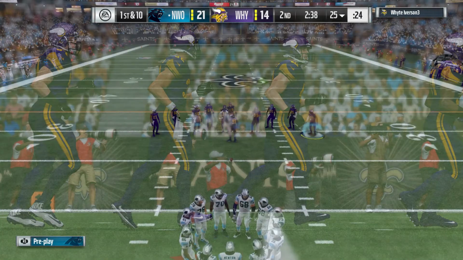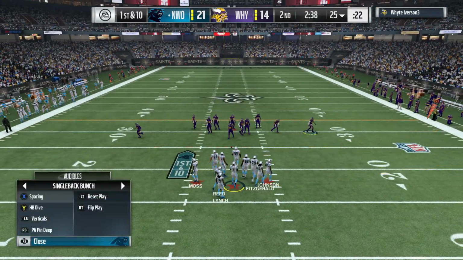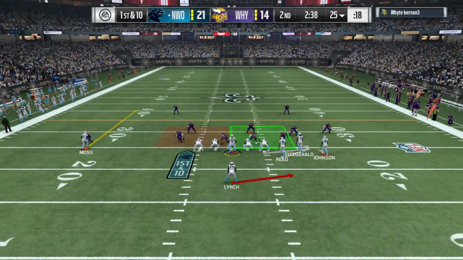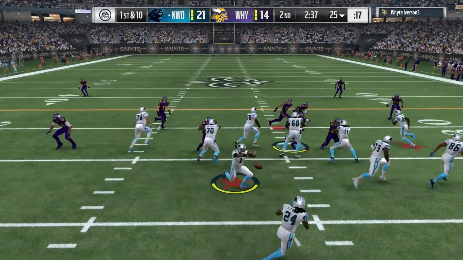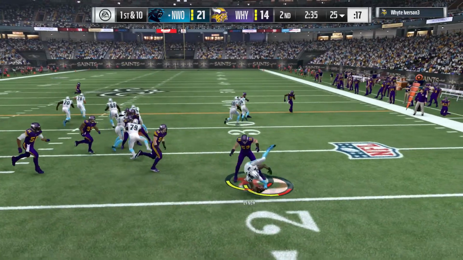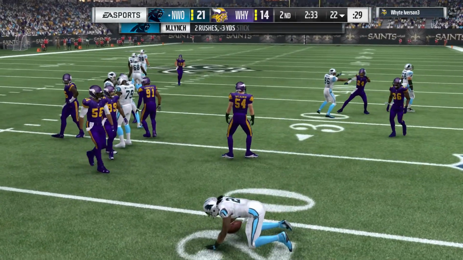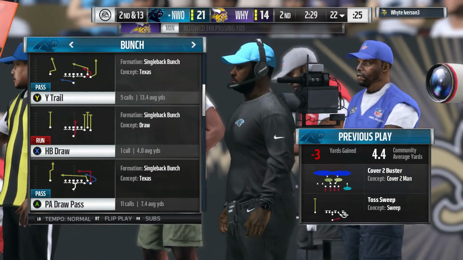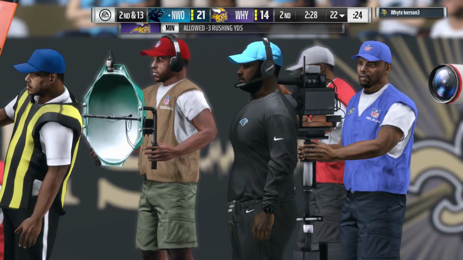I want to see if they want to go ahead and throw the ball again now on this drive after what happened on the last one. Throw it on the first play, give the quarterback some confidence, see what happens. Toss play to Lynch, and this one goes nowhere. Losing yardage back at the 22. The loss of a full 3 yards, and now it's second down.